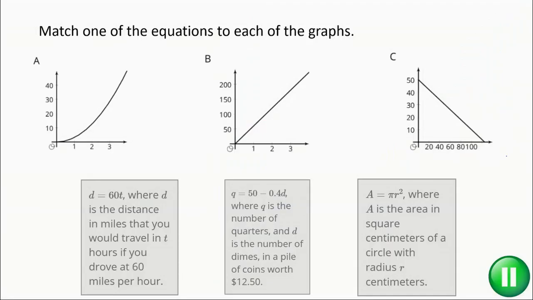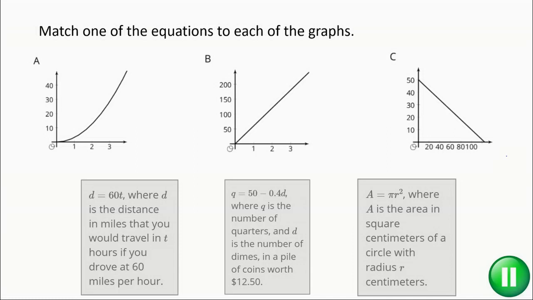Okay. So once again, now I want you to match each one of these equations with the graphs. Go ahead and pause the video. See if you can do that on your own, and you can just draw the lines and make the connection. Okay. If you have not already done that, but if you have done it, when you resume the video, we're going to check your answers to see if it matches with Mr. G. All right. Ready, set, go.